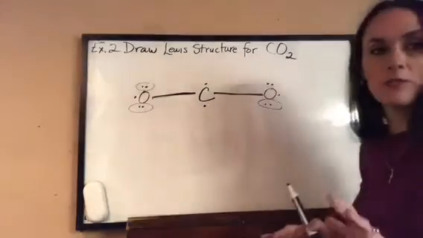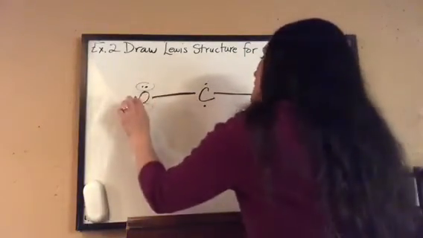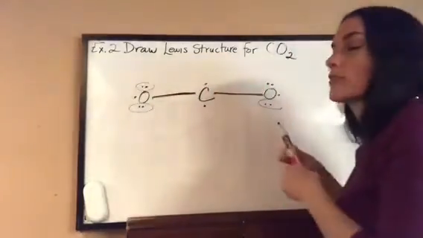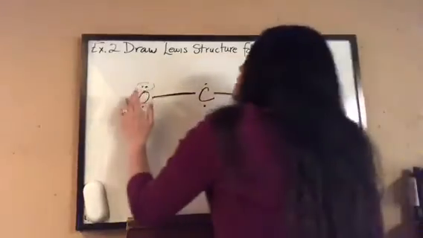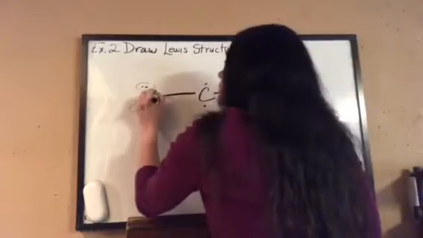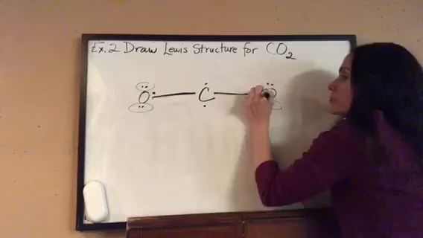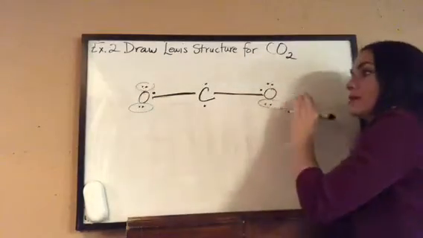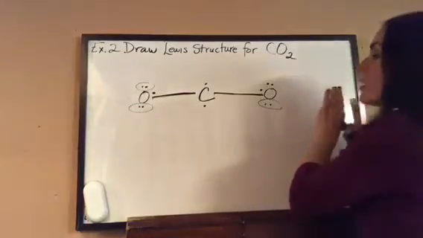So this is where I say it's best to use a pencil. Now, this electron over here is not stuck over there, okay? Remember, the electrons are around the atom. It's not saying that it's in that distinct spot right there. So I'm just going to redraw that electron, and I'm going to put it there. And same thing on this oxygen here. I'm going to take that electron, and I'm just going to put it over there. Remember, the electrons are around. They're not in that distinct spot as drawn on the paper or on the board.